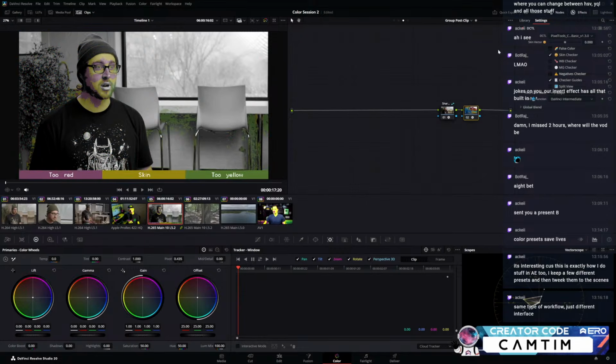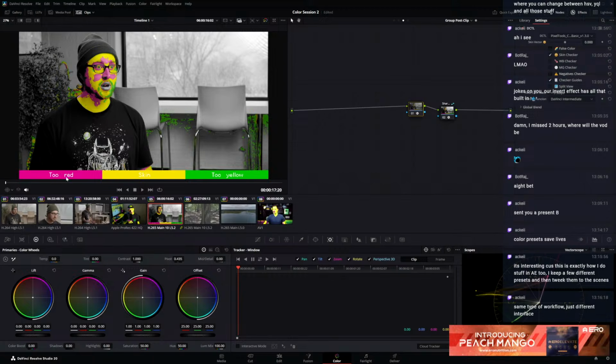You have your skin tone indicator. Like this yellow is where skin tone looks good. Oh, this actually does need to be here. There, that looks better. So this is where your skin tone should be. You have your red or magenta really, and then yellow for what is labeled here.